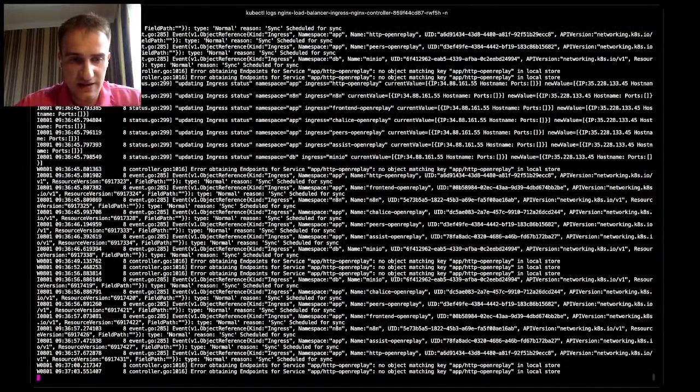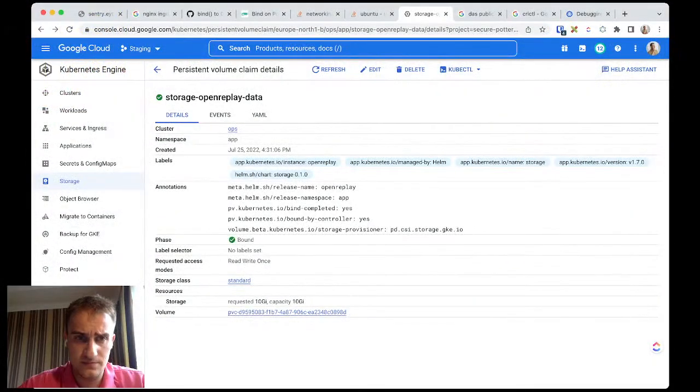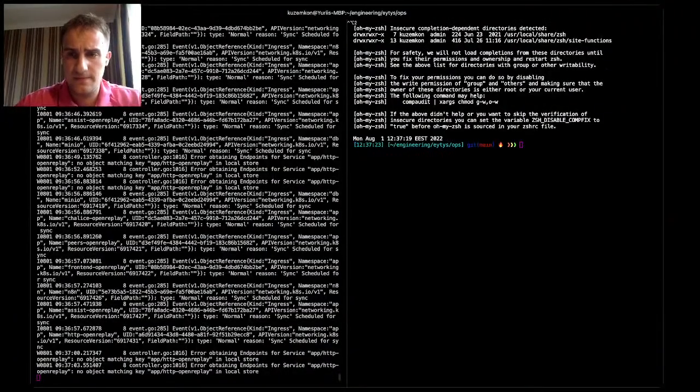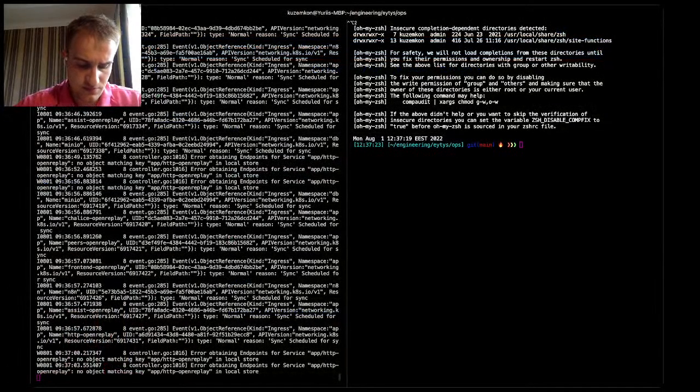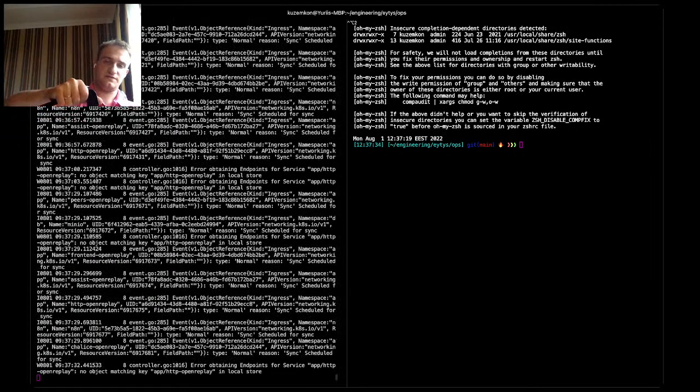Okay, so we're still getting this issue despite the fact that we just destroyed the HTTP Openreplay service. By the way, we can go ahead and check it, because this terminal is lagging for some reason.